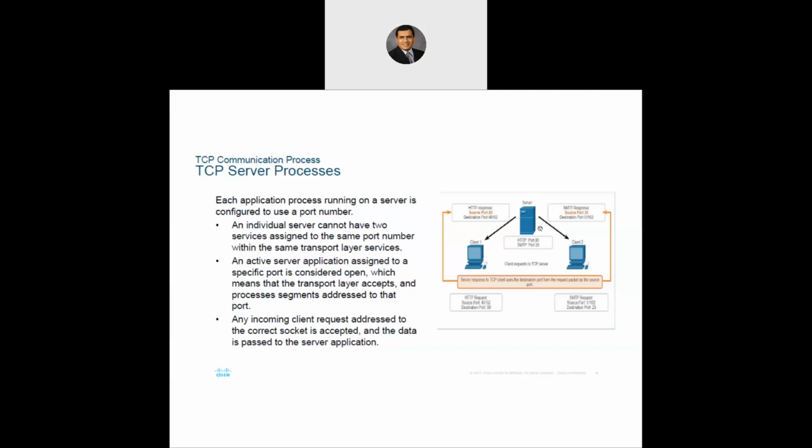So the server can be an HTTP server, an SMTP server, or any other server, as long as it has different port numbers. An individual server cannot have two services assigned to the same port number. There'll be confusion. It has to have a different port assigned to it. These are the famous ports related to a protocol.